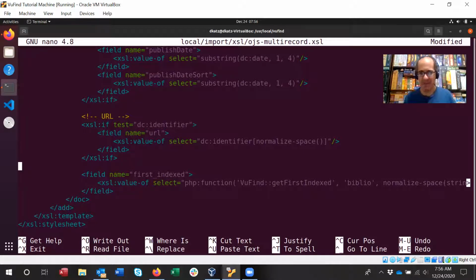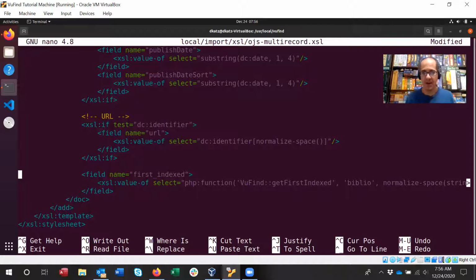Of course, I realize that if you're not particularly familiar with XSLT or PHP, this could be a bit intimidating, but even if you don't fully understand it, you can copy and paste this out of the Jira ticket, and in a future VuFind release, this can all be configured through your properties file instead of having to do this work.